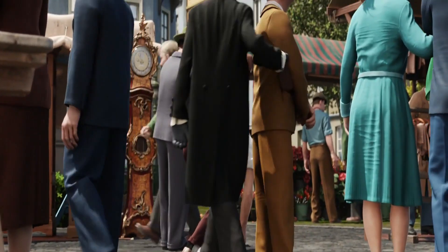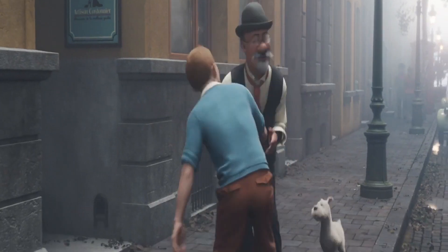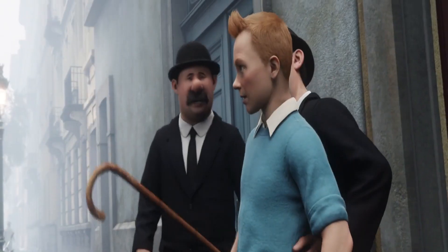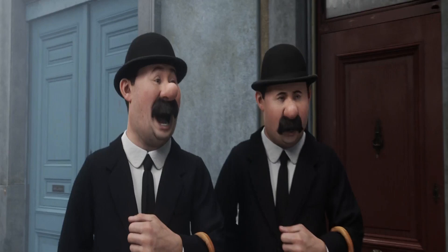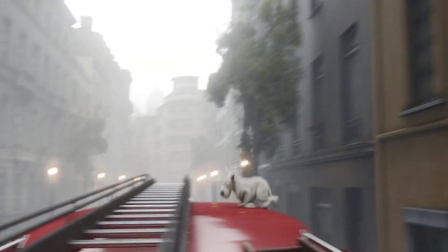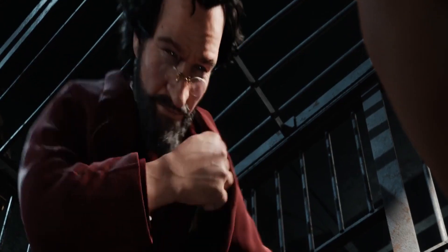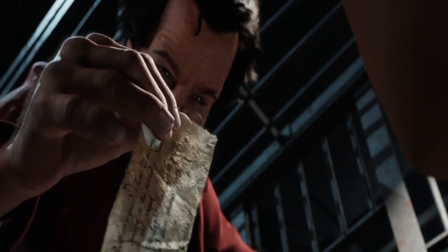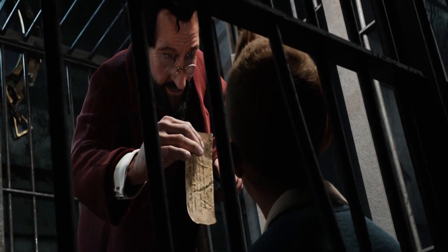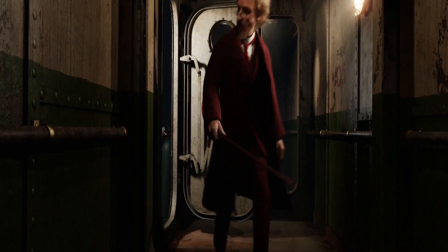After the meeting, the detectives warn Tintin about a sneaky thief causing trouble around town. As they leave, they almost catch the thief, who also runs into Tintin. In the confusion, Tintin soon realizes his wallet — and the important secret paper inside — is stolen. Back at his apartment, Tintin is suddenly grabbed by several big men who kidnap him and put him into a box. His loyal dog Snowy quickly follows, sneaking onto a big ship called the Karaboojan. On board, Tintin meets the thin man from before, who introduces himself as Captain Ivanovich Sakharin, also looking for the paper Tintin had found.